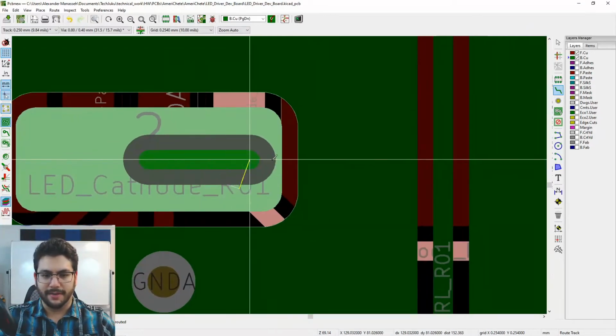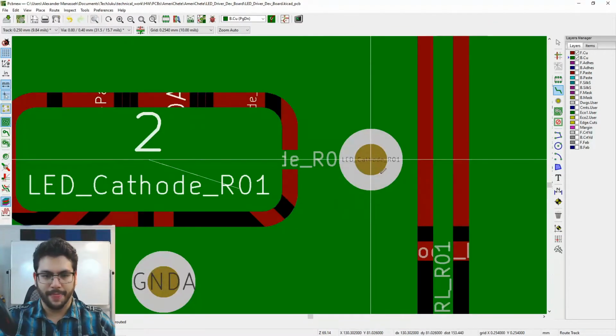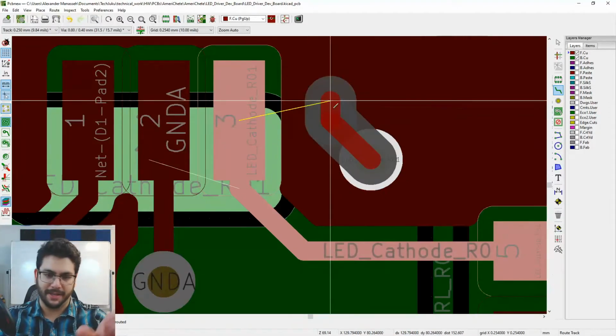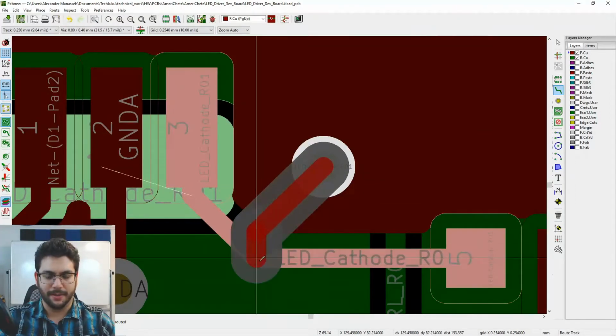And I want to drag this guy out, and let's make a via right here. I think we're going to have a really easy time if I just put a via right there. All right, that is done. Go back up to the top of the board with page up. This is going to be easy. Just grab this. All right, now notice all of the pins that are connected to this are highlighted right now. So I can take it over to here, I can take it over to here, I can take it over to here. It's up to you. I'm going to put it right here.